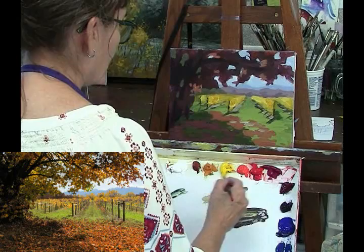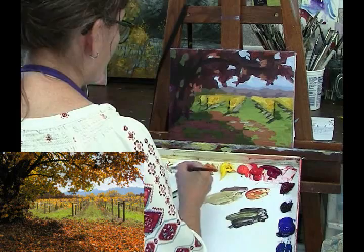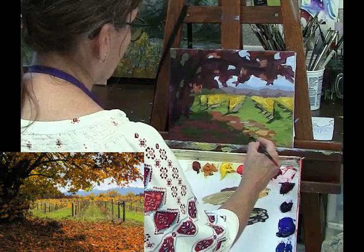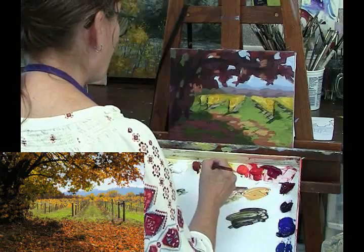Okay, so we've got Indian yellow again, and adding a little bit of alizarin crimson, a little bit of white, and lightening up the value of those fallen leaves again. You can see that they've gotten darker, and I'm just thinking about that shadow and thinking about how light I want to go with those colors.